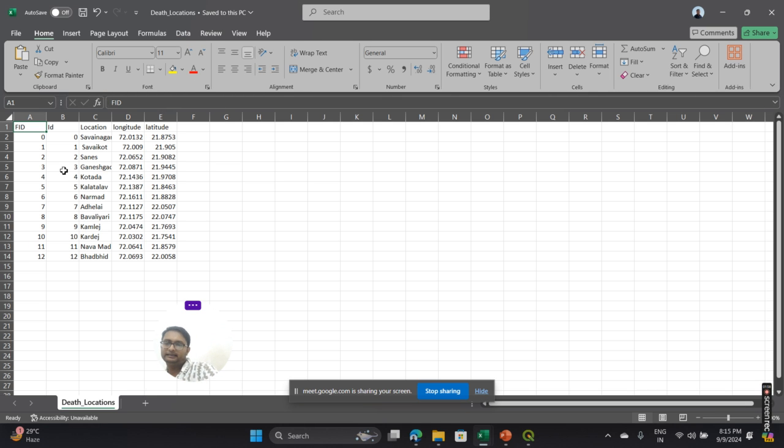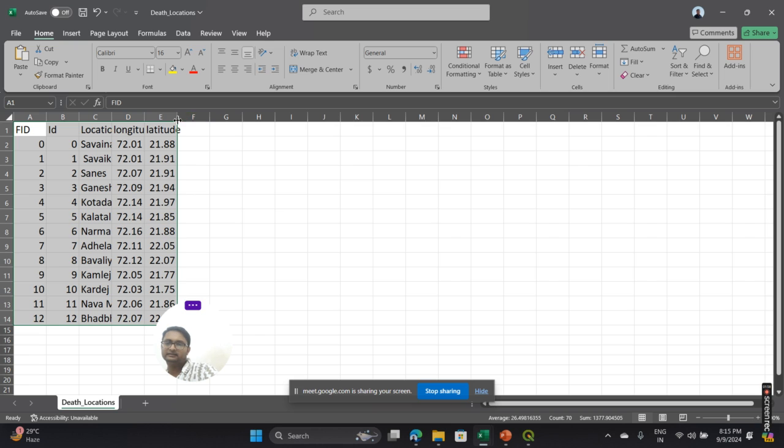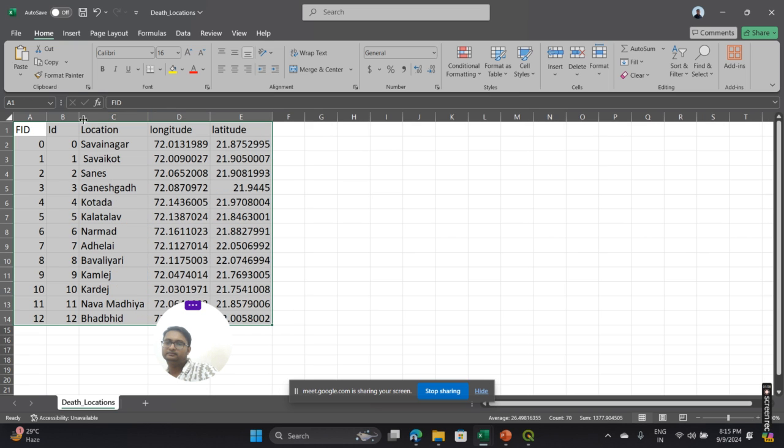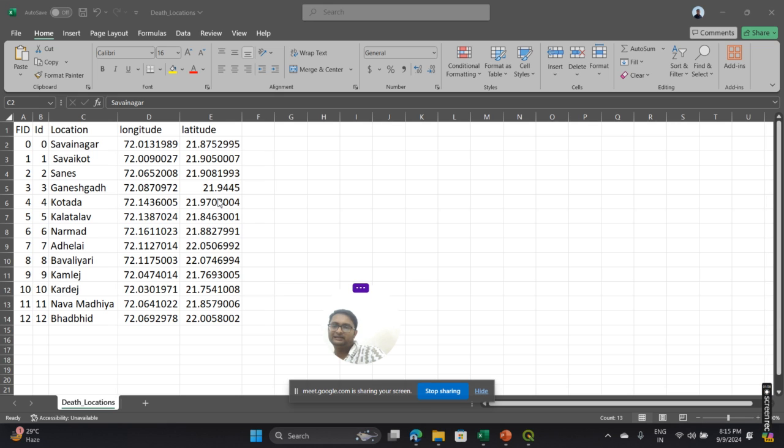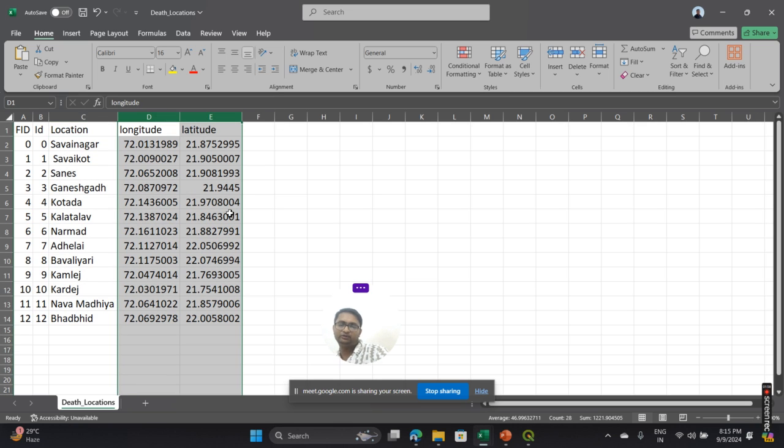So in this CSV file, I have an ID, location, and XY coordinates. The ID is necessary to differentiate your data uniquely. Then the location name, and then we have latitude and longitude. Whenever you prepare any GIS data, it should have latitude and longitude columns in it. That's what makes your data geospatial data. Otherwise, it's just normal data. Once you allocate latitude and longitude information, your data will become a geospatial data set.